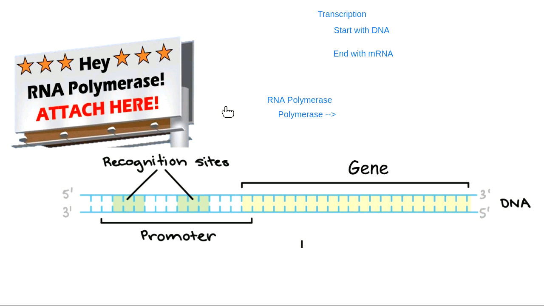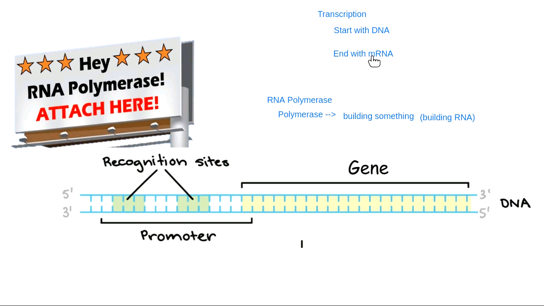Yeah, so a polymerase is something that builds polymers. It builds something. That's what a polymerase does. So polymerase means we're building something. And when we talk about RNA polymerase, not a trick question, what does RNA polymerase build? What does its name tell me it's building? Yeah, its name tells me that we're building RNA. RNA polymerase is the specific enzyme, or the specific protein, that helps me to build that mRNA.